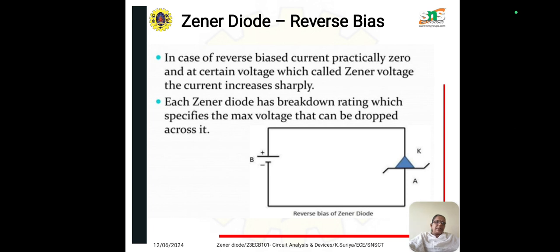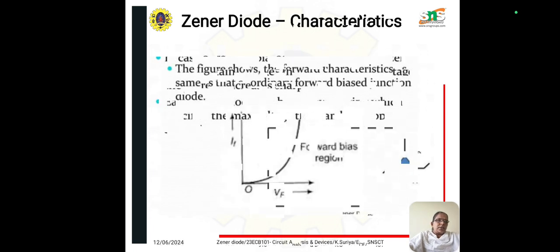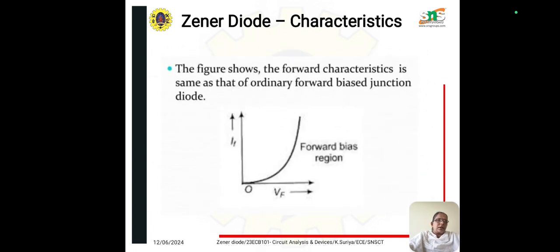As we keep increasing the reverse voltage, it reaches a point where the reverse voltage equals the breakdown voltage. The breakdown voltage is represented as Vz, and in this condition the current starts flowing in the diode. After the breakdown voltage, the current increases drastically until it reaches a stable value. In the reverse biased condition, two types of breakdown are there, which are avalanche breakdown and Zener breakdown.